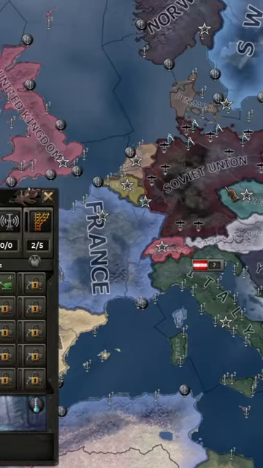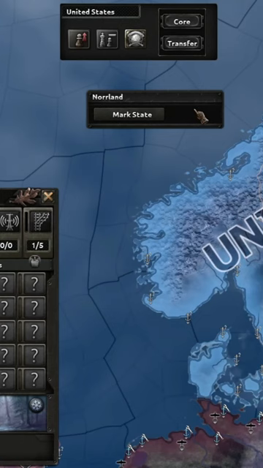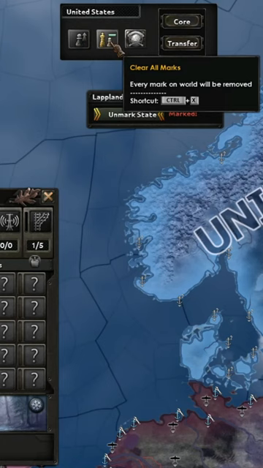You can make some pretty wild saves for multiplayer, like this. You could have a massive 1v1 between a strong Italy, a strong Soviet, a strong UK, strong Portugal. If I wanted to core Scandinavia for the United States, I'd just select all the US states and then press core. And now, as you guys can see, the US has a core on Stockholm.